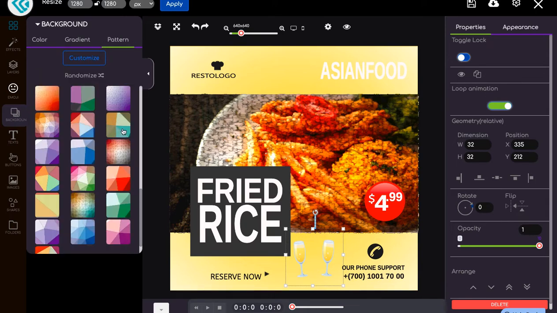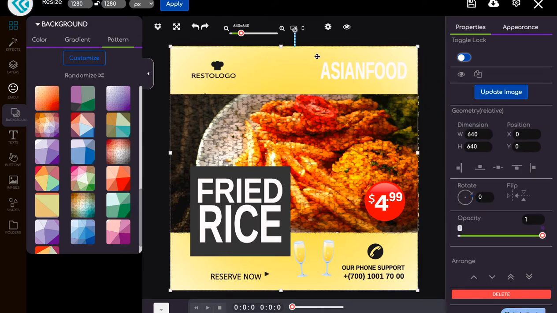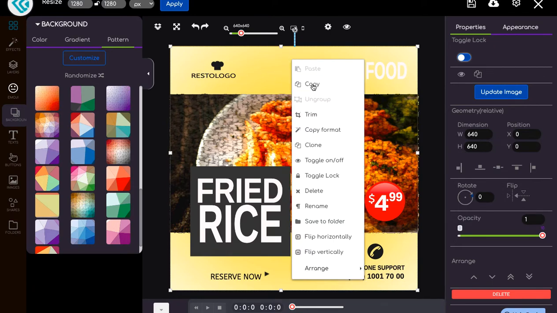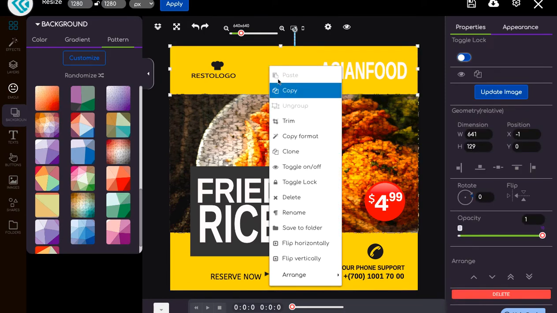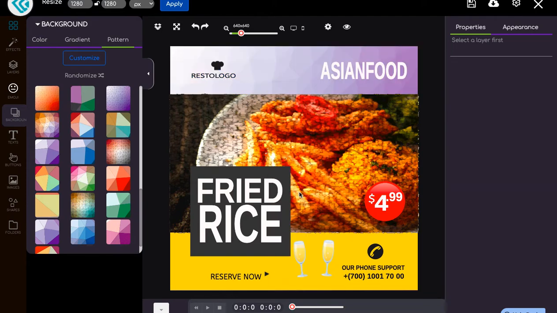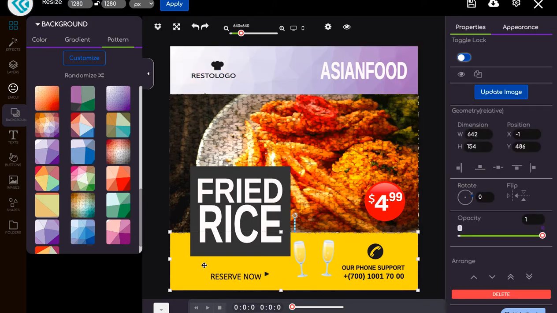So we'll have to remove the background of this image so that I can easily apply the background that I'm showing you. So let's delete the background here. Alright, so let's apply. Okay, I think there's still the background behind that needs to be removed. This is gone, and this is also gone.